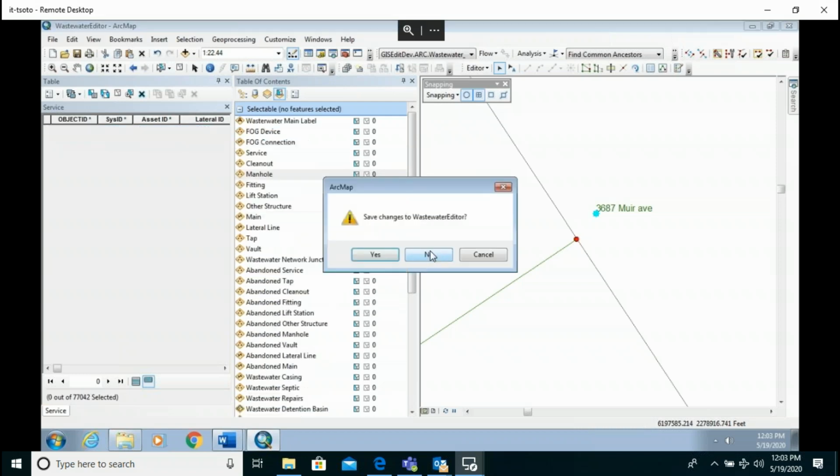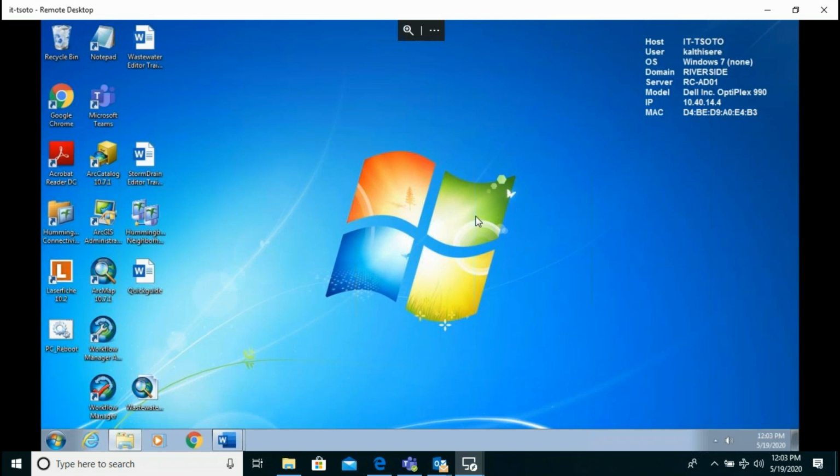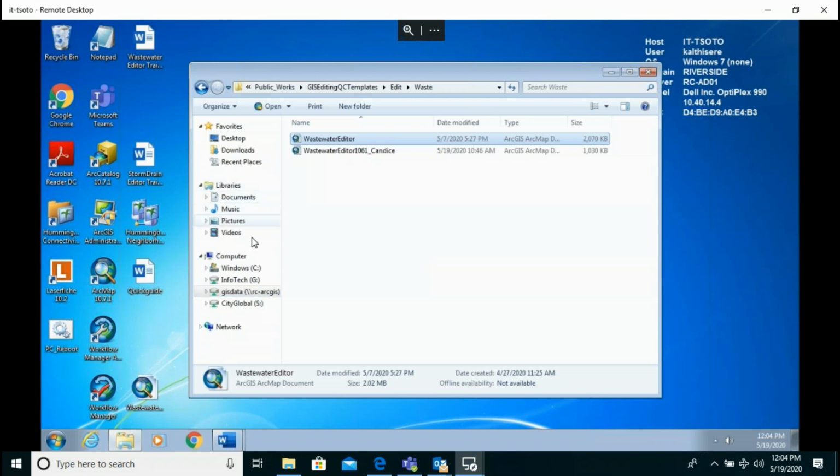Sometimes that's how I've solved the node snapping problems, by completely closing the ArcMap session and then opening it back up. Normal.mxt would be in your profile. Can you get there? I think it's in the documents.